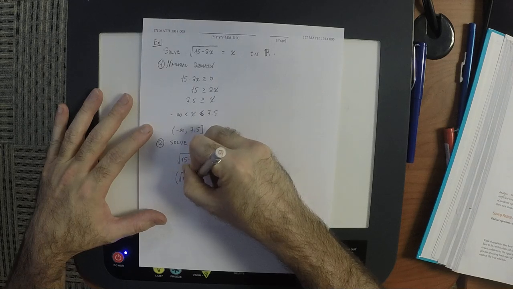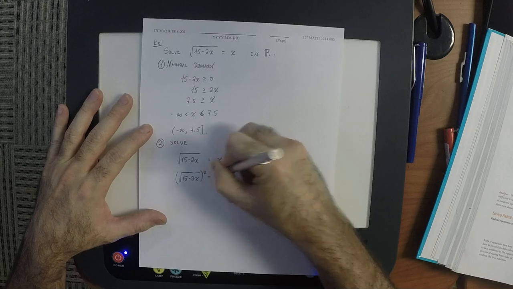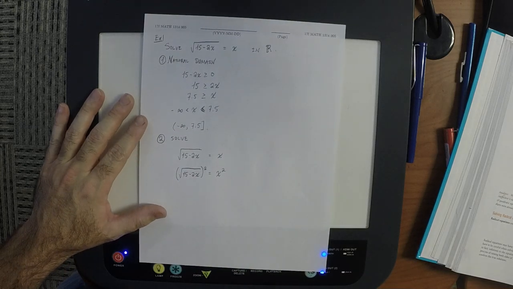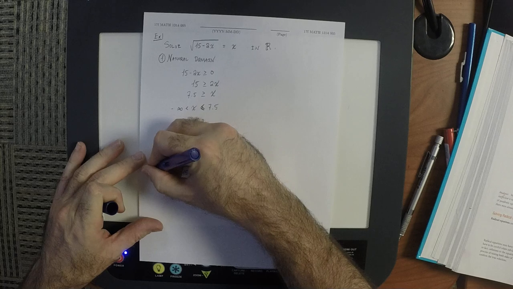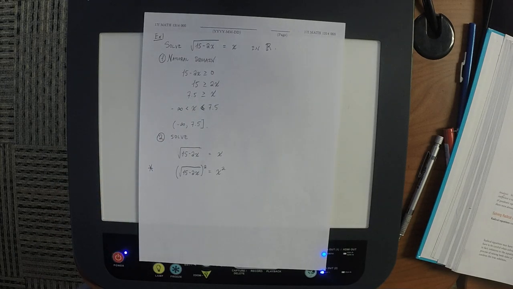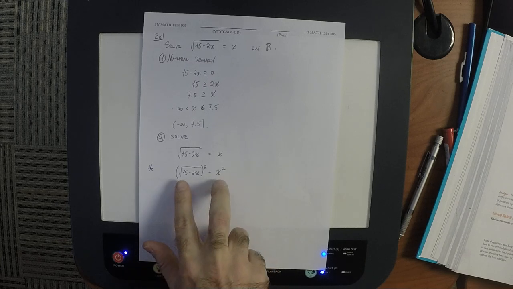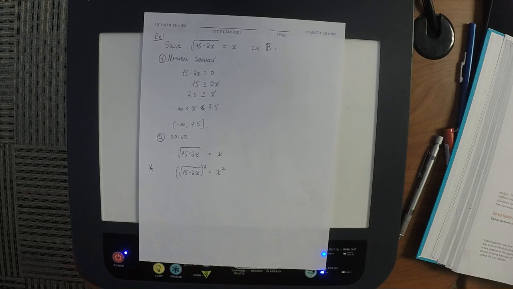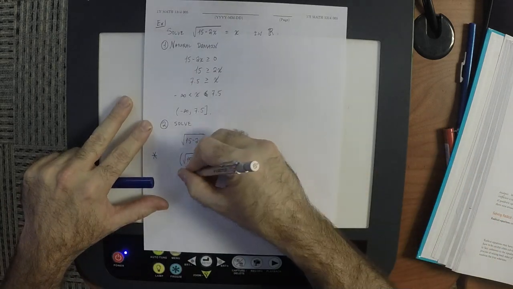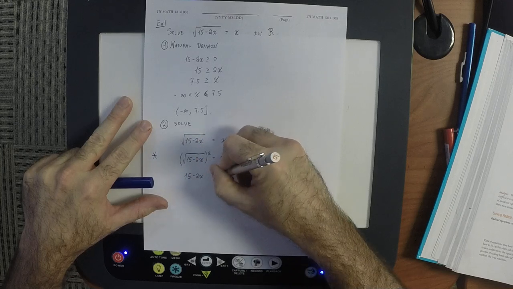But now, warning bells should be going off. Why? Why should warning bells be going off for you? Well, I agree, but even before this, there should be warning alarms from the previous page. We're squaring both sides. Does that preserve the truth? Yeah. It doesn't. So we don't know whether or not what we just did is legitimate. We're not sure. So that means that all subsequent steps are now under suspicion.